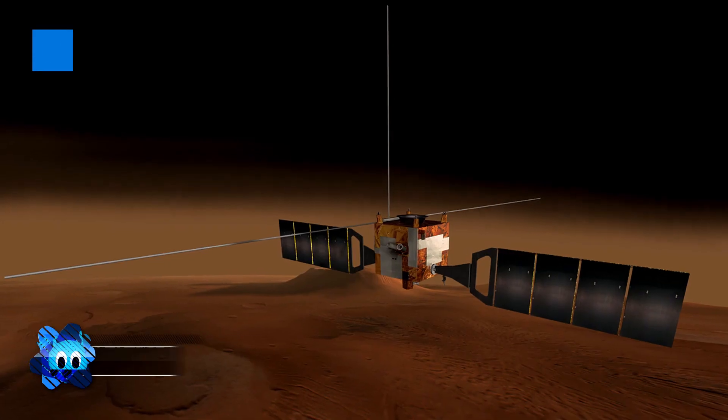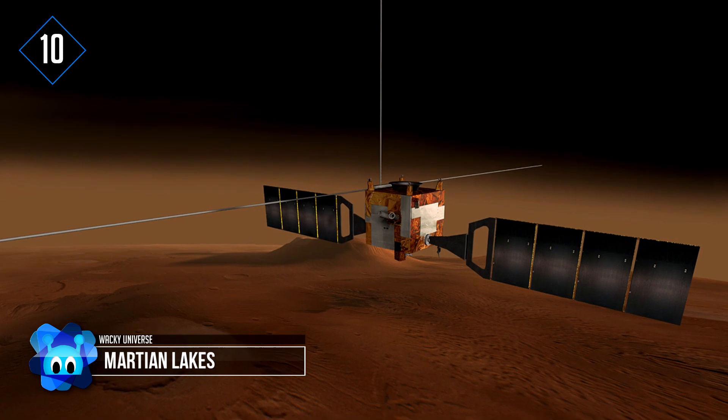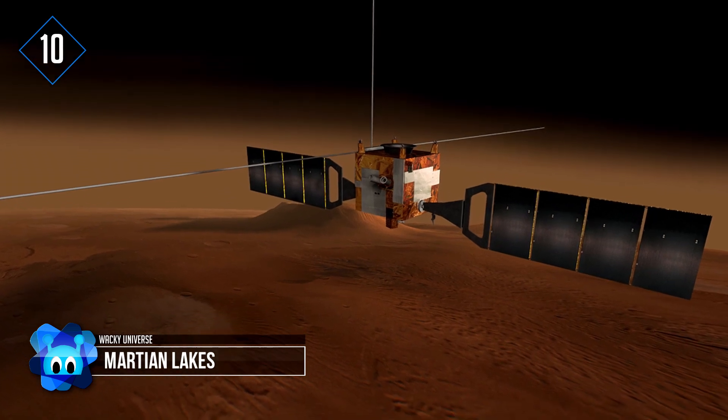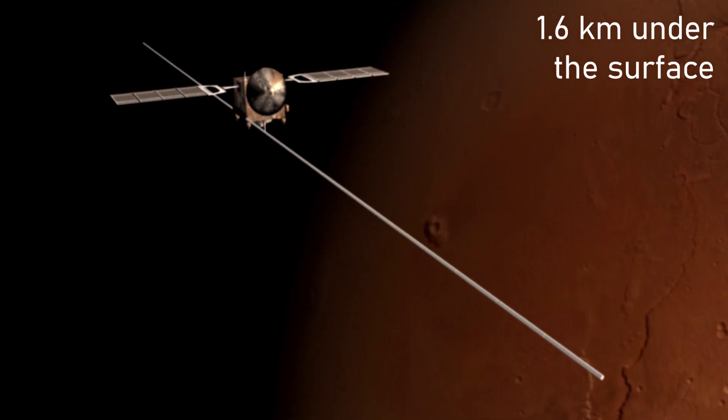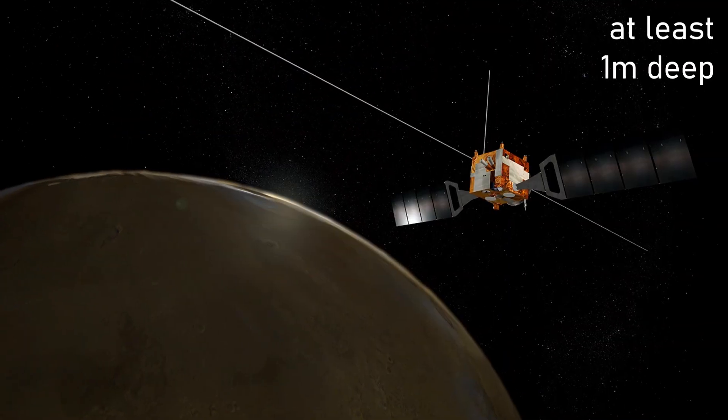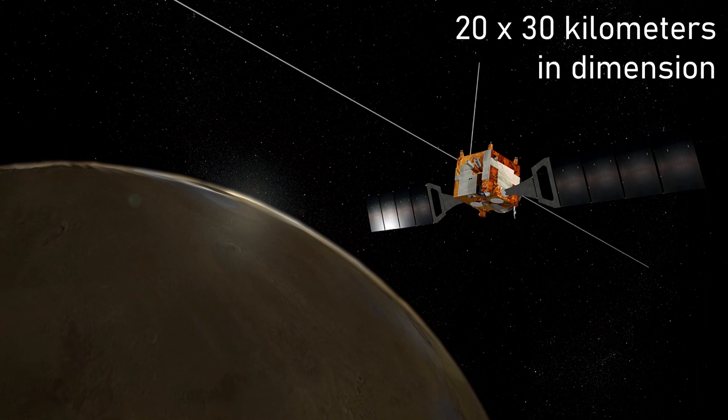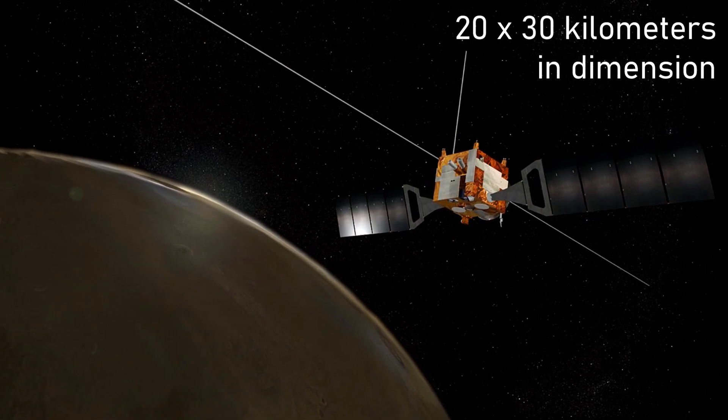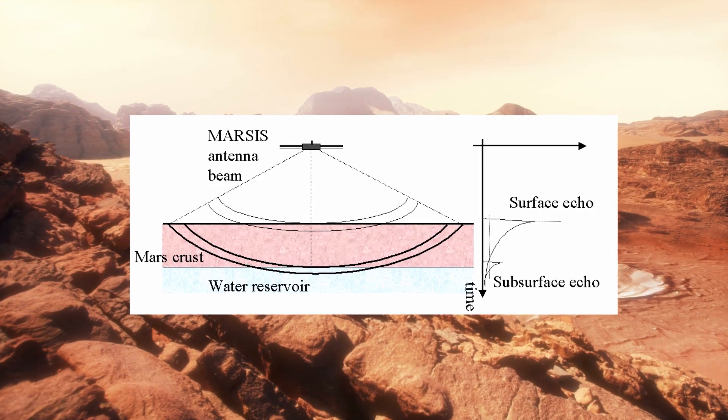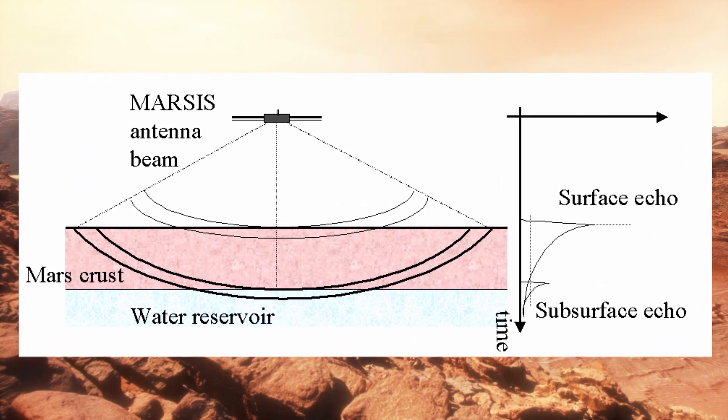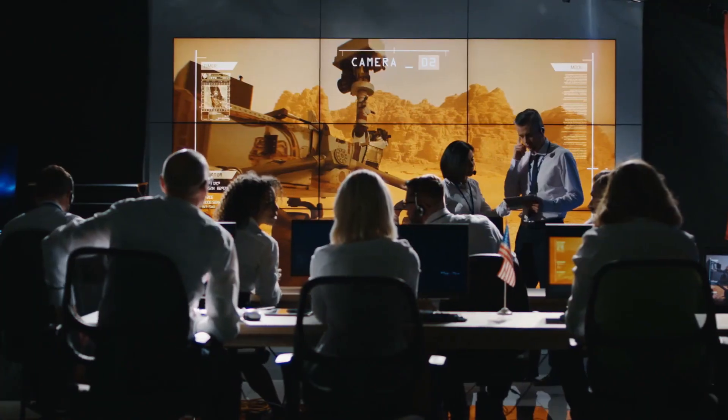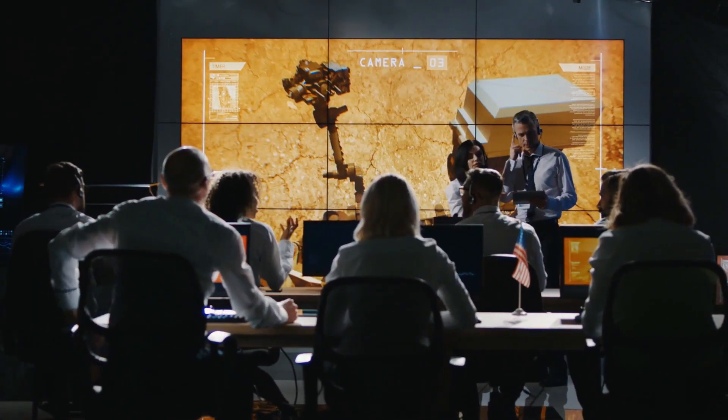Martian Lakes. The MARSIS radar tool on the Mars Express Orbiter has revealed data indicating that 1.6 kilometers under the surface of the Martian South Pole lays a lake, and it is at least a meter deep and 20 by 30 kilometers in dimension. The device sends ground-penetrating radar which bounces back to the device and by the timing and strength of the return signal, scientists can map the subsurface topography.